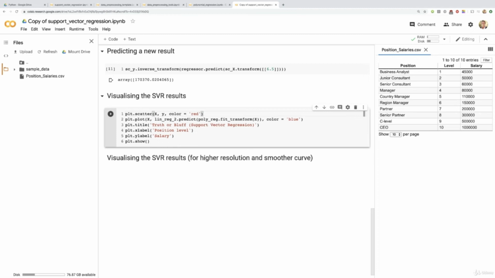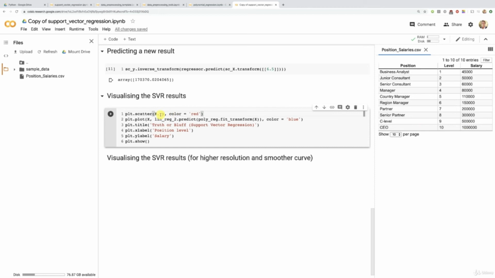This first line here is the line where we scatter plot the different points of coordinates given by the position levels and the real salaries. So these red points here will be the real observations containing the real salaries for all the 10 different position levels. So here my question is, do we need to change anything? And the answer is, well, absolutely yes. Why is that? That's because we would like to have a nice chart with the original scales of both the values of our feature and the values of our dependent variable.